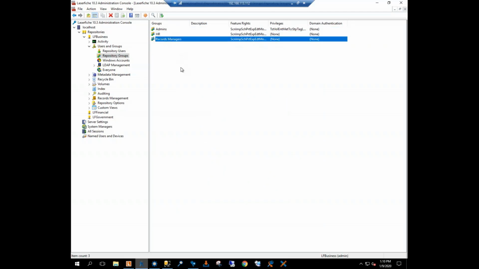So for today's example, rather than get into something that's very specific to a city or a state, I thought we could take a look at human resource management records, something that every organization is going to have. If you think about accessibility and records management as a whole, the records managers are going to be the ones who maintain and keep information like I-9 documents for an employee, payroll information, things like that.